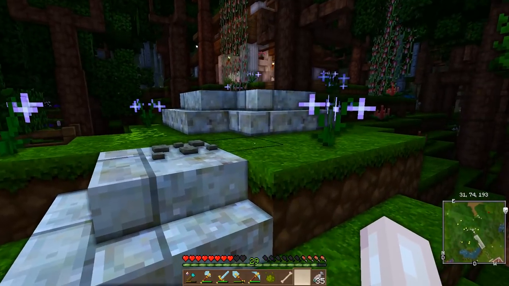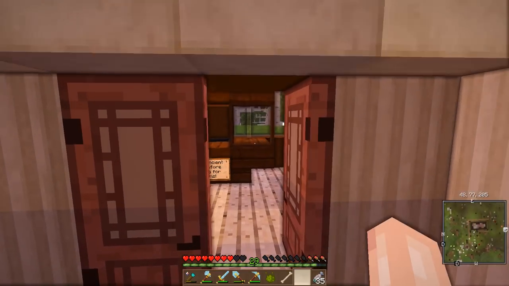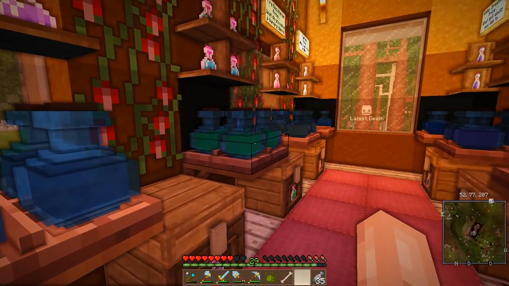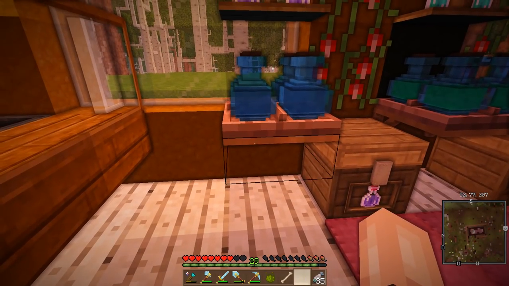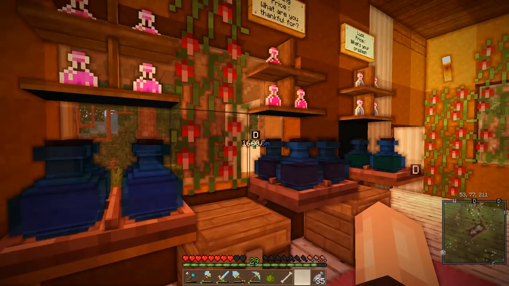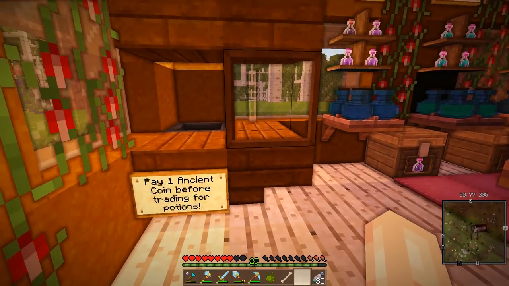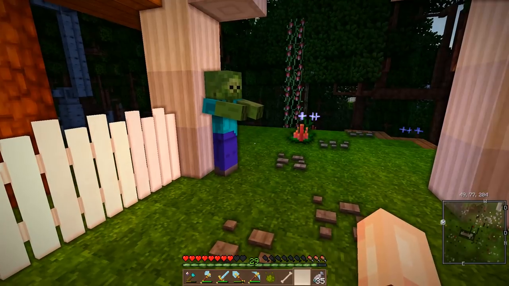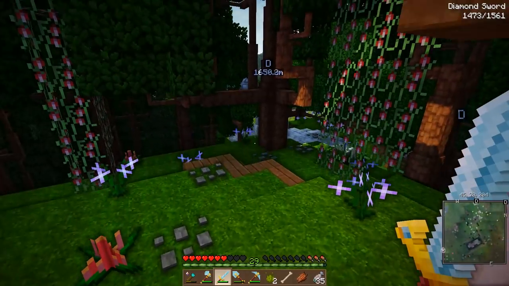And then up here we have the magic shop, or the wizardry shop. Well, it's potions, but pay one ancient coin before trading for potions. This is so cool. Oh wow. What is that? That is a really cool item. So here you can get some potions. There was a previous season of Stardew Valley. This one is season 2, and this is more magic themed. So there are a few magic mods on here, like Wizardry and Botania, to get into.